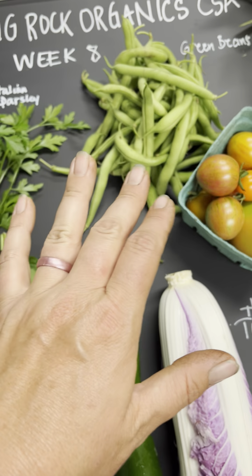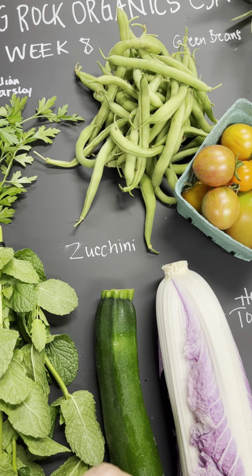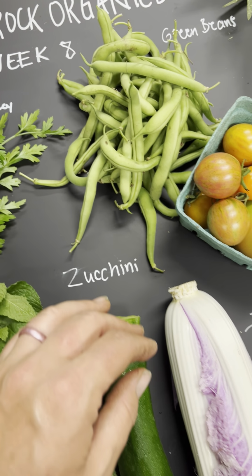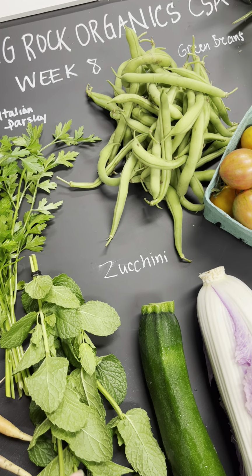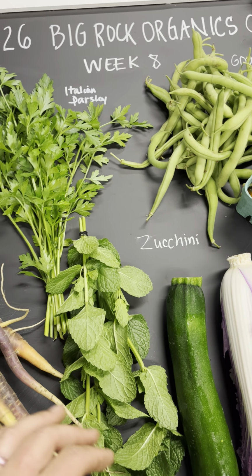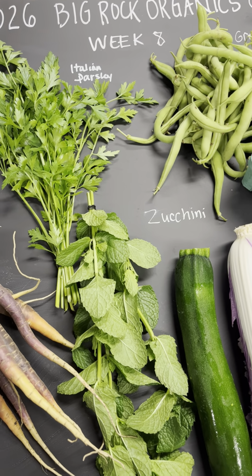We are phasing out the bush beans, but we're starting pole beans, so kind of excited. We're trying that for the first time this year, hoping that maybe it'll be a little bit easier picking those pole beans because they grow upright instead of the bush beans, which are lower and bushier. So hoping to make it easier on all of our picking crew, because beans are very labor intensive.